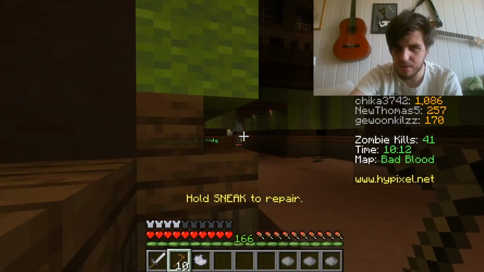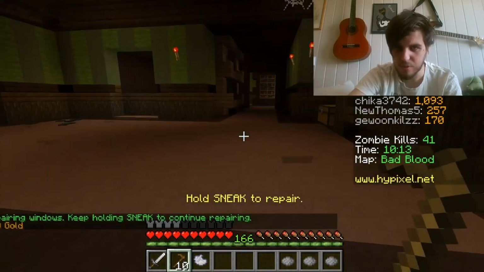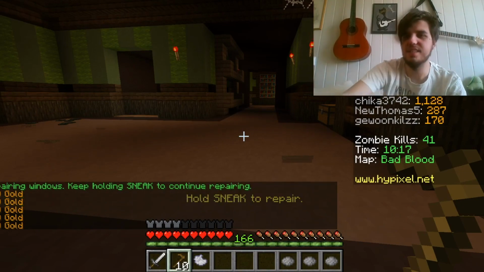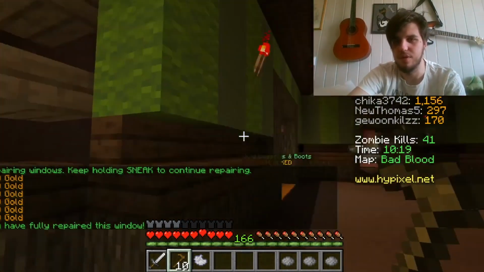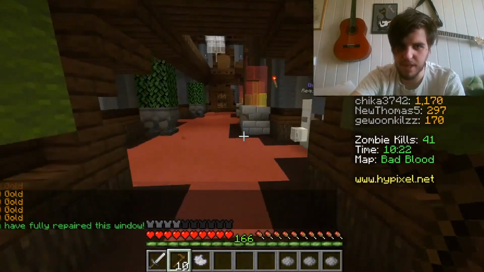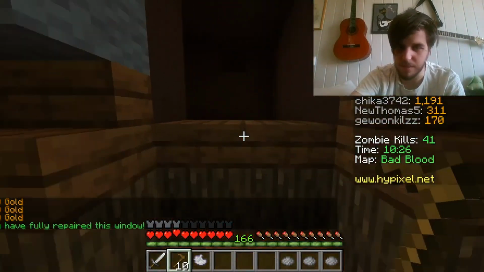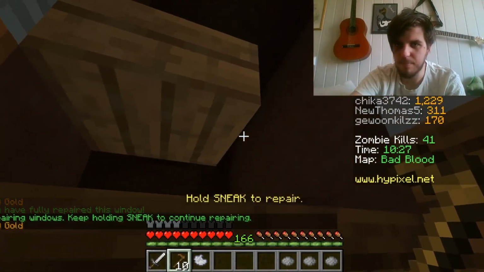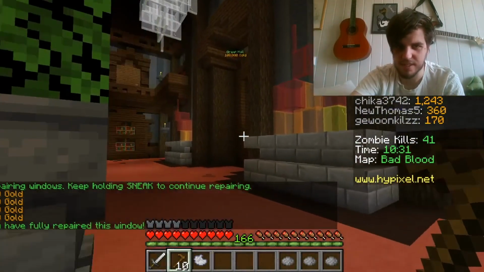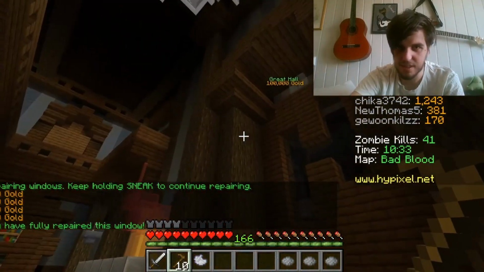Here we go. Sneaky. I was holding control. Don't kill the last zombie! Four zombies left now. When it's one zombie left, don't kill him. Don't kill him! Oh, it's two, okay. I don't know why it changes from one to two. That's kind of misleading.